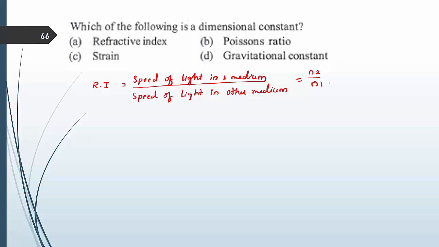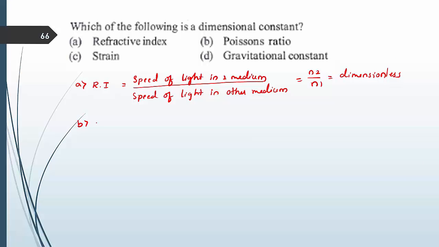You have studied about refractive index in ray optics, and for first year students you have studied in your high school days about light chapter. You can remember refractive index. So n2 by n1, speed of light divided by speed of light. So it will get cancelled. So we will get answer in terms of number. Number means it is dimensionless. It is not having any dimensions.